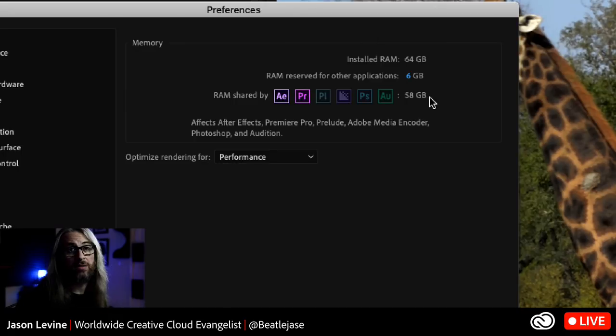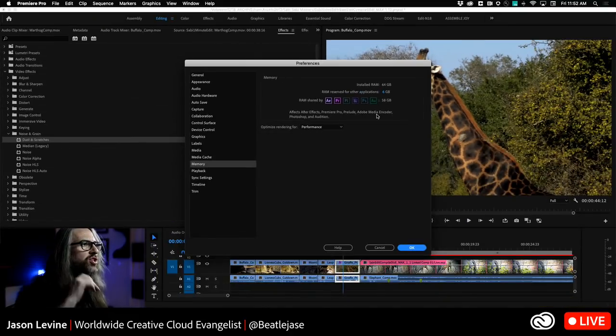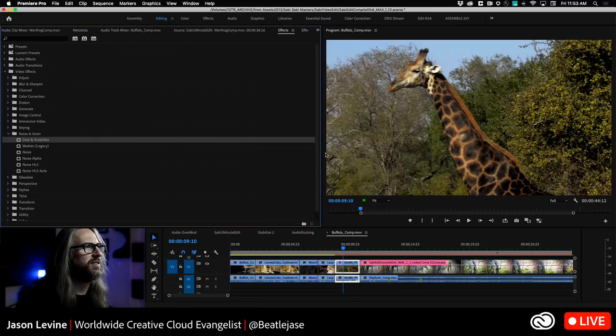You can control how much is in use when the app is in focus versus how much you're reserving for the background. In general, ratio-wise, you can see I'm leaving a little more than 10% here for the background. That's a pretty high ratio. 6 gigs is pretty good for the OS and for when there's nothing else going on. At a minimum, you want about a 70-30 ratio, is what I've found, for best performance. That varies, by the way. That's not an absolute, but you don't want 50-50. That's not going to work super well. I generally optimize for performance versus memory here. You can see different results on different platforms, to be honest, but performance is generally what I'll stick with.